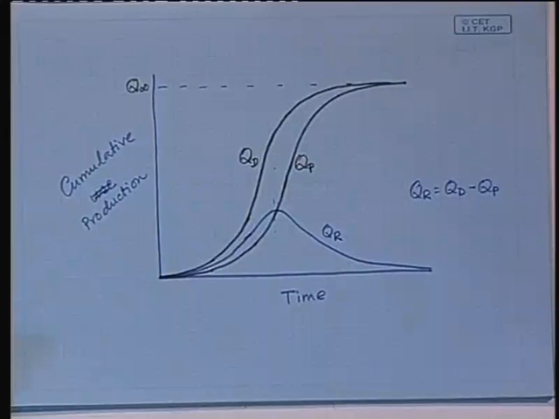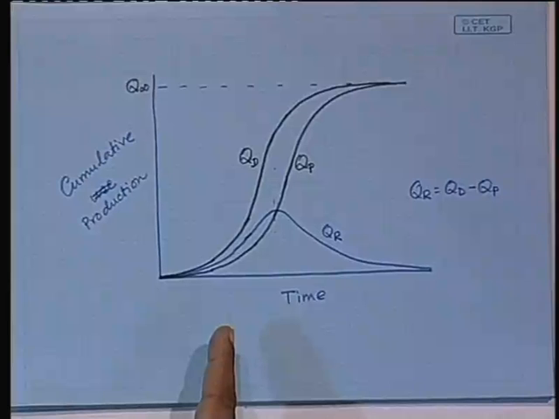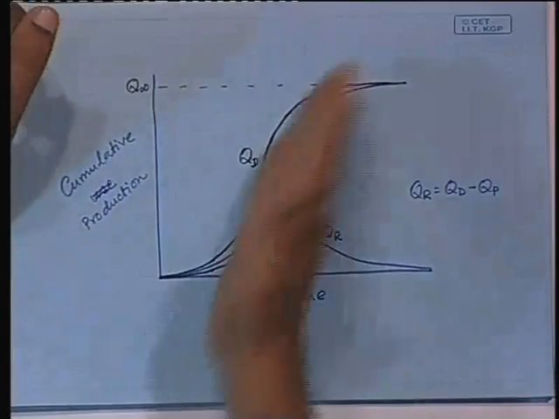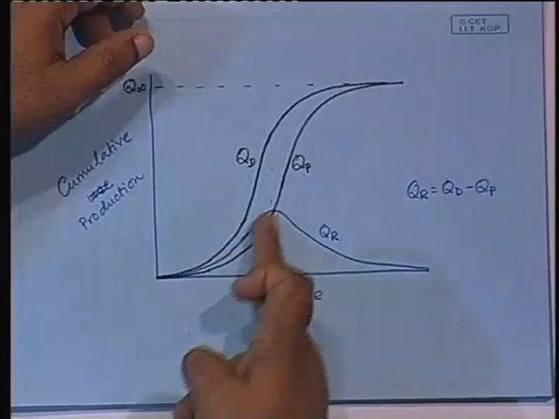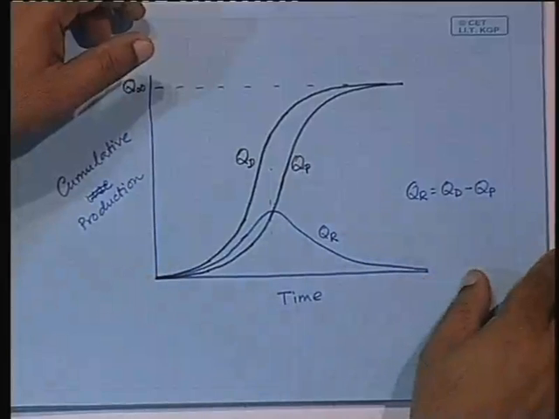Fine. Now the scientific way of tackling the problem of assessing where we are in terms of the availability of the fossil fuels is to determine these curves. We should actually try to determine these curves. Once we can determine this curve, many of the conclusions we can draw. I will come to that. But then in order to determine these curves, we must know their equation. So let us write down the equation for a curve like the QP.